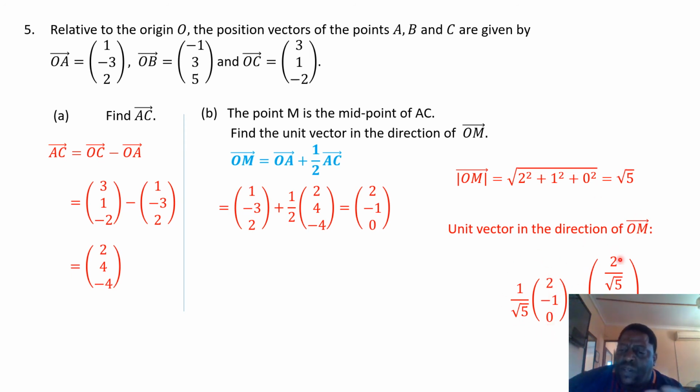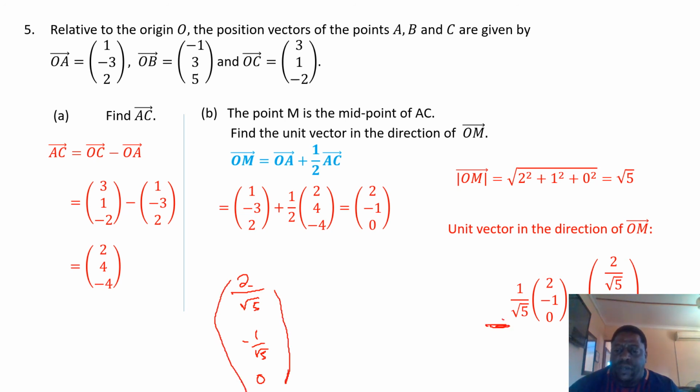You can go ahead if you want to and write down everything as it is. Maybe you will not be able to see that part, but you have got your 2. So you just multiply it with the root 5, and you have got your -1 root 5, and the last point is the 0 root 5. Well, 0 divided by root 5 will just give you 0 anyway. Or ideally you can leave it like this with the scalar quantity outside.